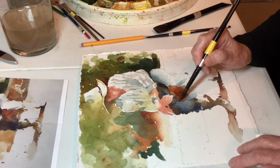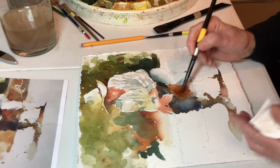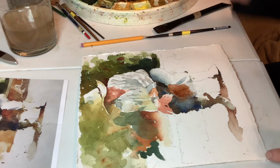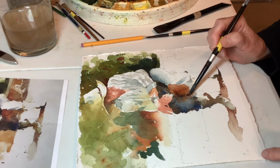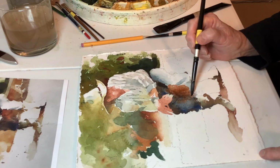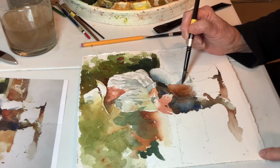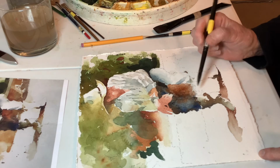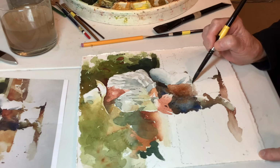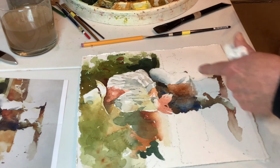So we'll let a little of the umbers flow over into there. See, we're letting this kind of be a mixture. Maybe I'll put just a little bit more blue right into there. Okay, that looks kind of stone-like anyway. Oh, yeah, I like this. I've already got a mixture here now. He left a little white twinkle under there. My twinkle's not going to be white anymore. Okay, let's stop with that.